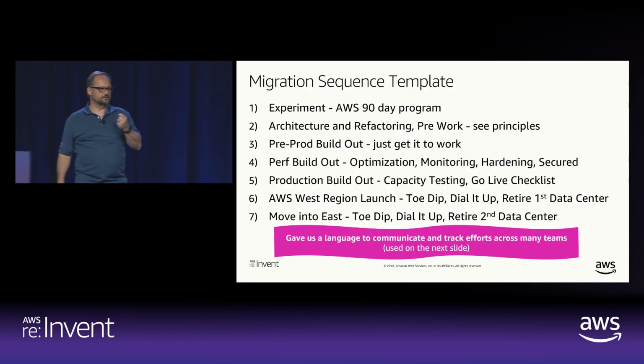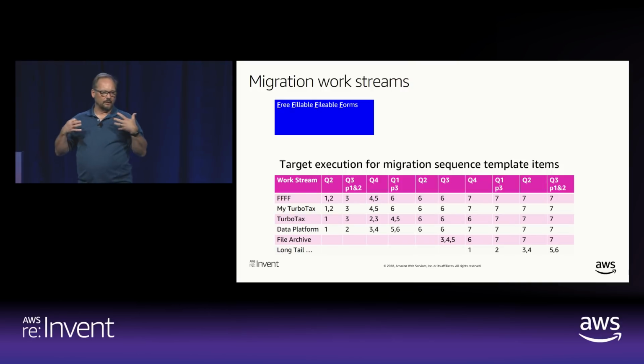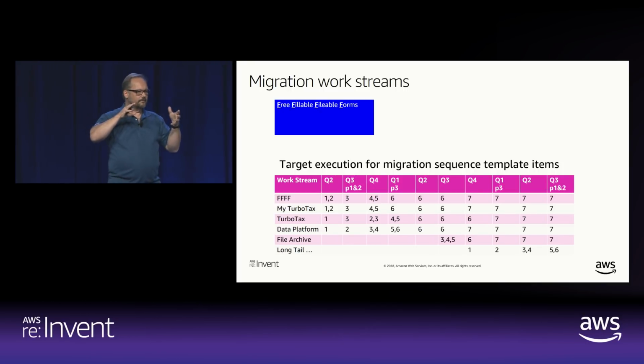This gave us a common language, which was important because a lot of teams involved, a lot of sequence we were trying to run through, and so we then ran what I would call waves or work streams around that, where what we started with, we took Quad F. Now, Quad F is a product you've probably never heard of. It's something we do for the IRS, where if you qualify, you can file your taxes for free by putting your values in directly on the forms. We'll do the calcs and file it for you. You'll find it in IRS Gov. But what was important for me, at least, in terms of the sequence thing, this was kind of the smallest full vertical app, from application to a set of services to the persistence underneath. The smallest set of things I could say, you guys, you're the tip of the spear. You're going first. Let's get this up and running and going.